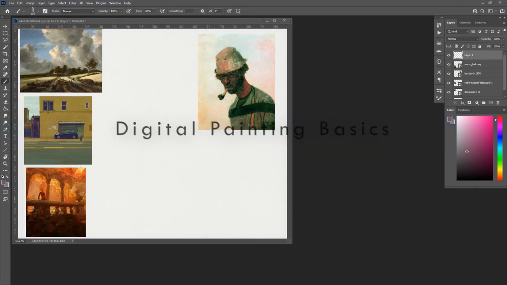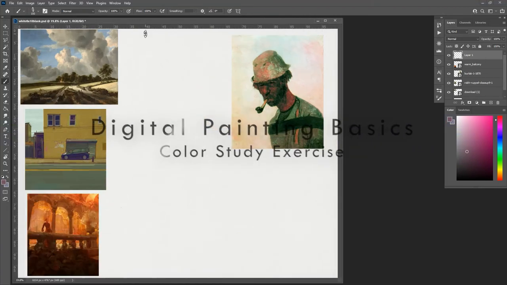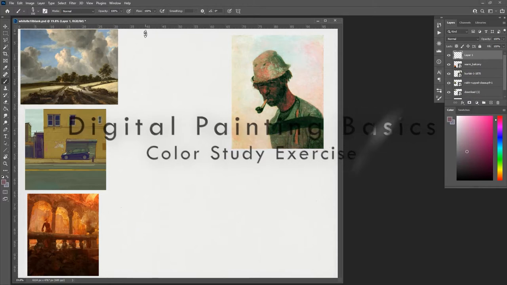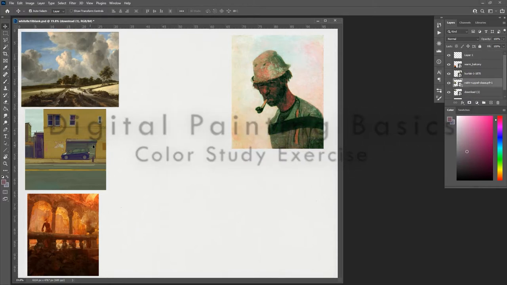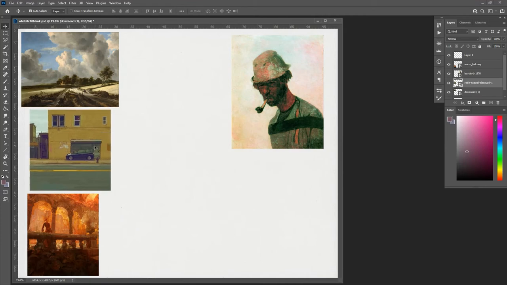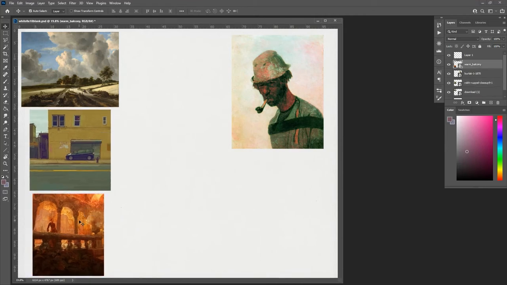For this part of the digital painting unit, we're going to do an assignment, basically color comps is what we're after. And what we're trying to do is just look at some of our inspiration and study the color that they use. And you should pick stuff from your inspiration boards and paintings that you like that do not have colors that you normally would default to.